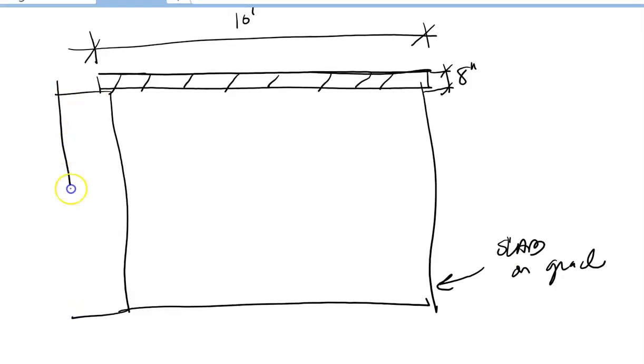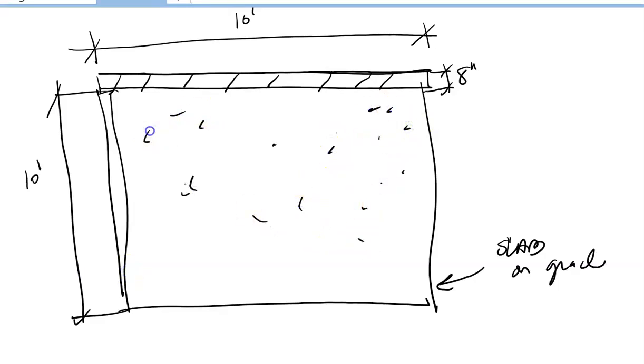And I told you it's 10 feet by 10 feet. So if I were to hatch my concrete, it's 10 feet by 10 feet. Now, I didn't tell you where the columns are. So if you put your columns out here, that would not be wrong. I didn't tell you. So you're going to have to make an assumption. But I'm going to put my columns inside the slab here. And this is my 6-inch by 6-inch column. I have 2 of them.